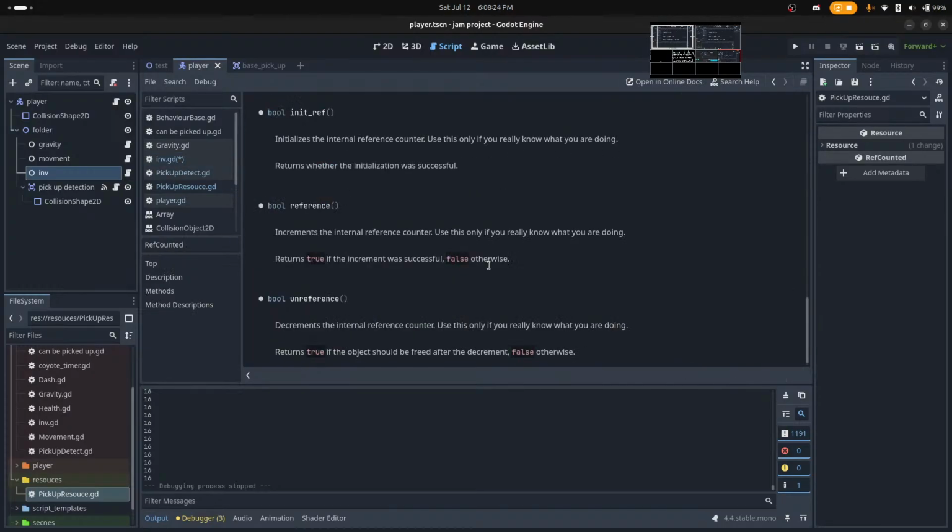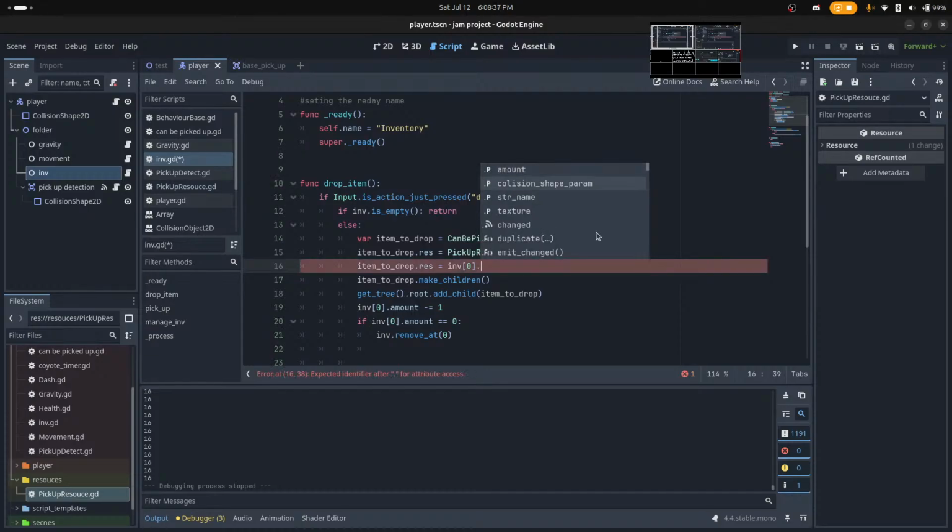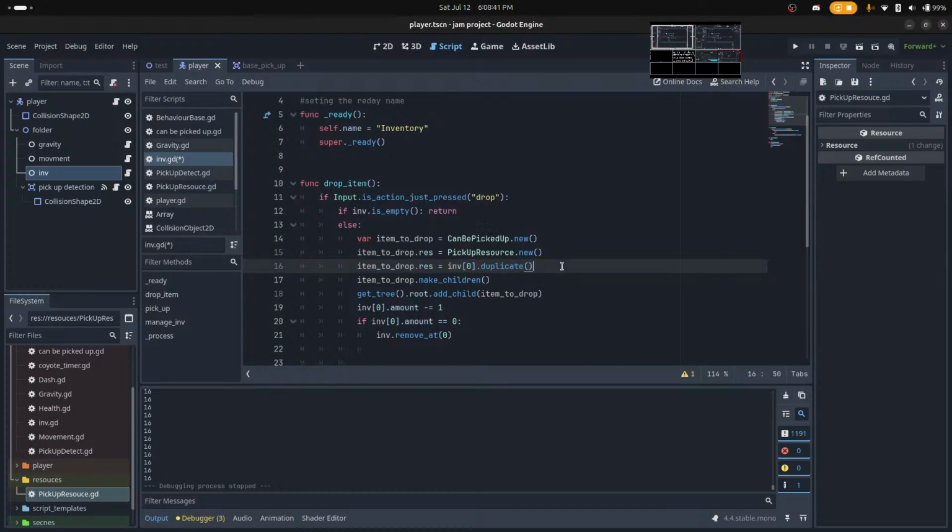What is instance ref? Initializes the internal reference counter. Only use this if you really know what you're doing. I don't. Duplicate. That's what I want. That works. Okay.